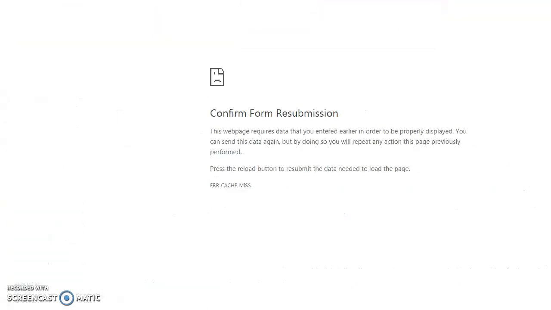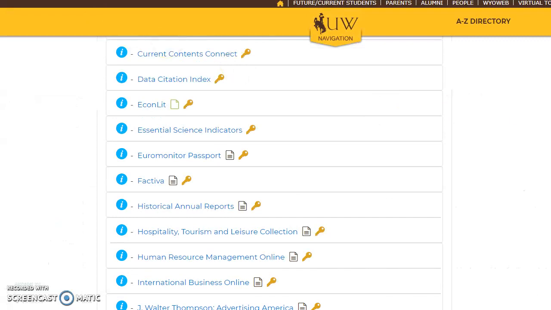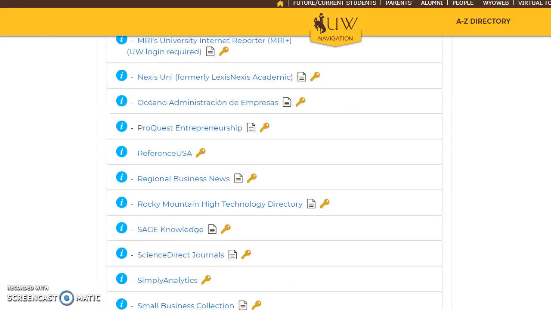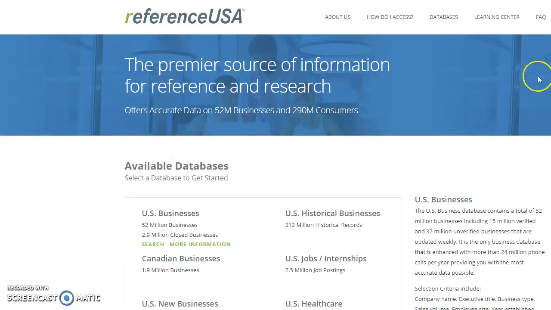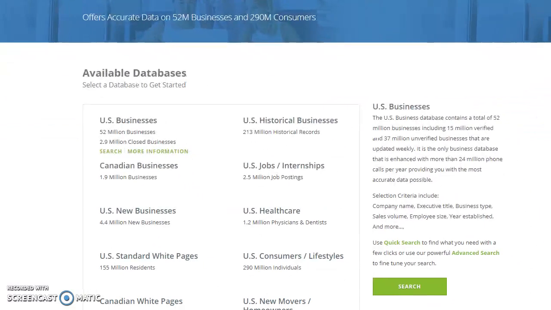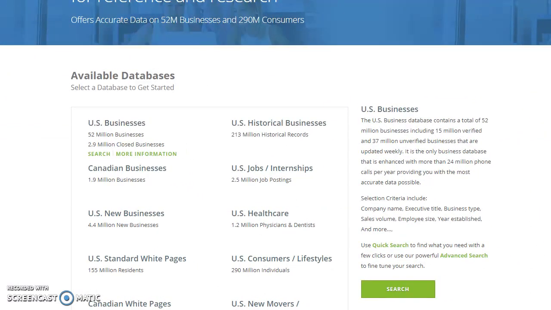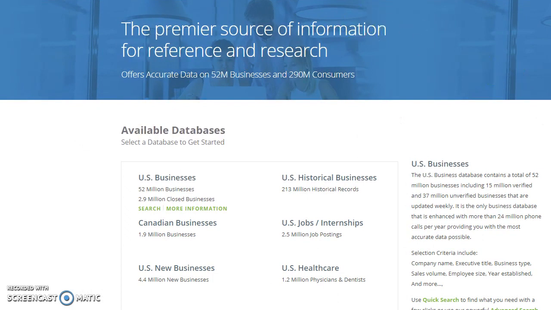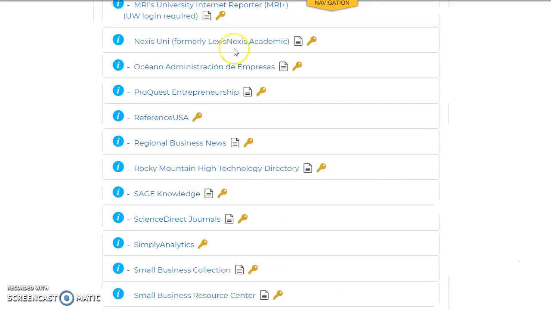Take a look at some more of your results here. All right, so from Factiva, we can look at Reference USA. Reference USA is a database that has a lot of power for us. So it's 52 million businesses, 290 million consumers. It's looking at that, and so those searches are available for you here as well.